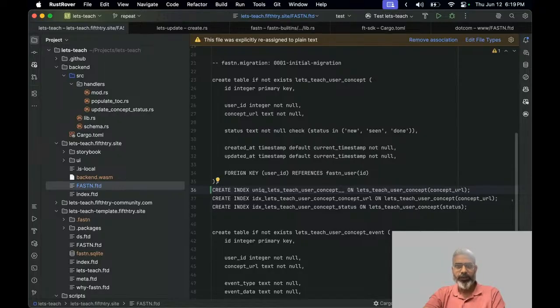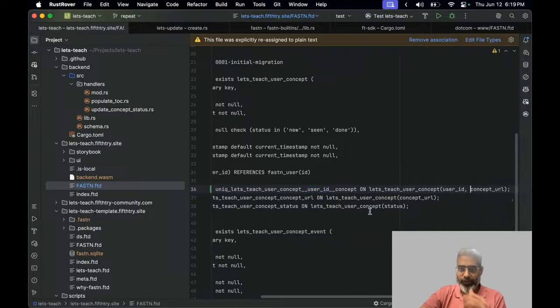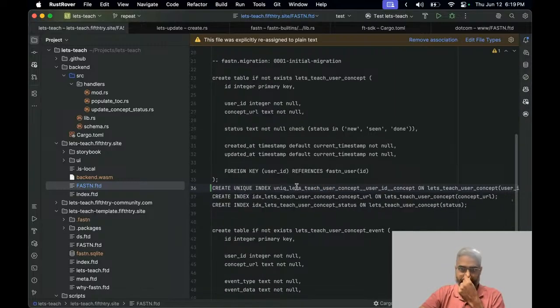Let's do user ID, concept, unique. So we are creating a unique index on this, and we have to pass these two. Okay, perfect. So basically, I'm changing the convention now.